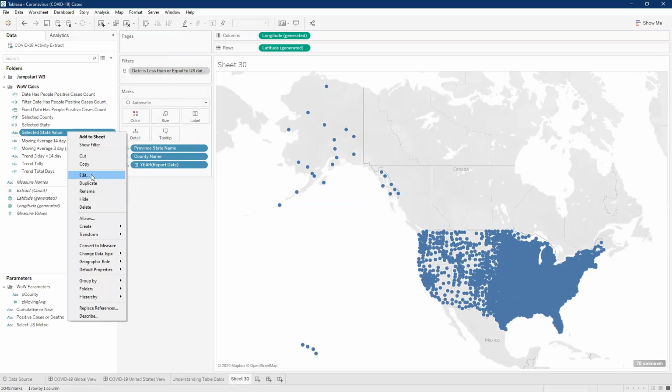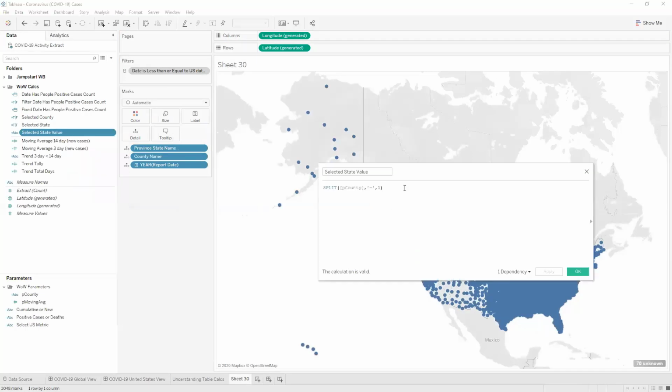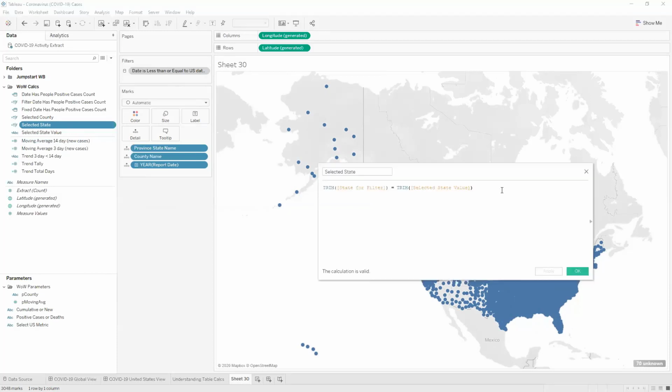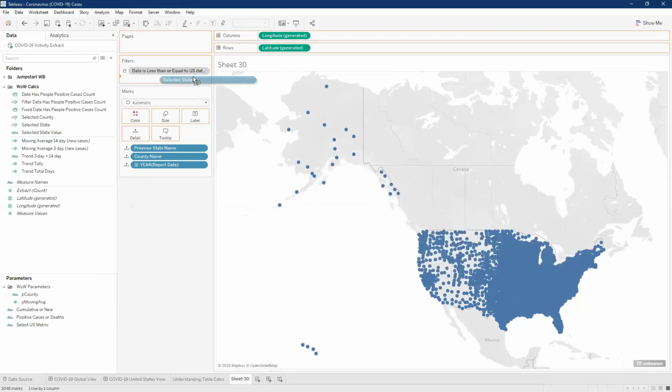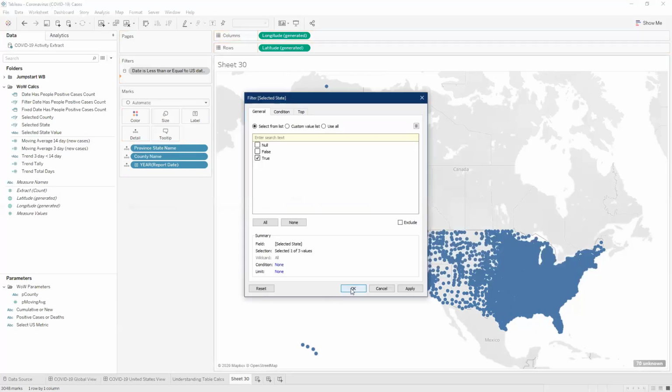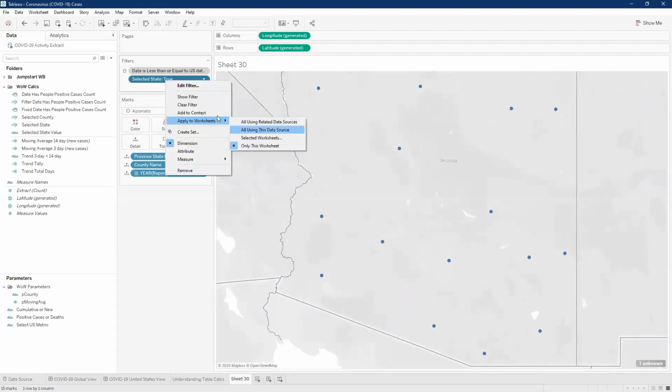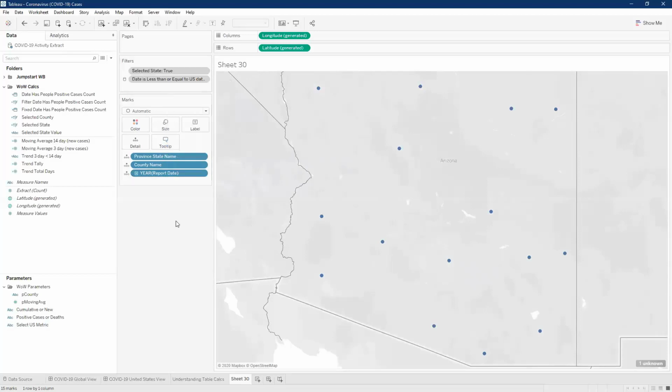After I created a parameter to change the county, I just split it, because I know that there's a delimiter between the state name and the county name. So I'm just pulling the state value of what's been selected, and then I use that in a calculation to filter to the state. I'm going to pull that onto filter, because I only want to look at the state that is relevant or selected. I'm going to add to context. Okay.